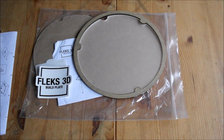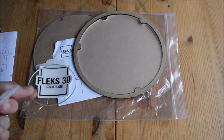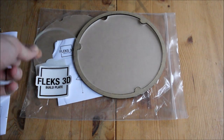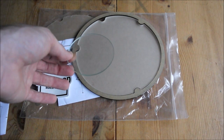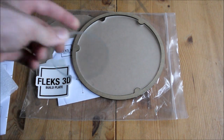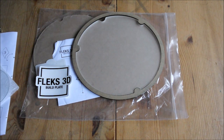Okay, before we talk about the actual printing process with the FLEKS 3D build plate, let's talk briefly about how you would level your printer with this system. When you order the FLEKS 3D, if you select it, you get this glass puck, which is the same thickness as the actual build plate itself. And what you would do is you would tell your printer to go to the level points on your build plate, but instead of having the plastic piece on the printer, you'd actually have the glass puck. Let the hot end or whatever system you use touch this, and then level the bed, and then once that's level, you then remove the puck and put your plastic plate in, which will obviously stop you from damaging the plate itself.